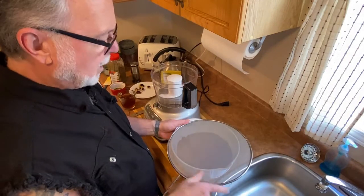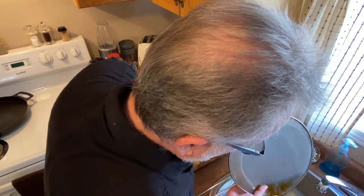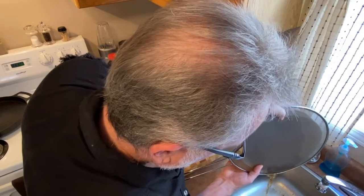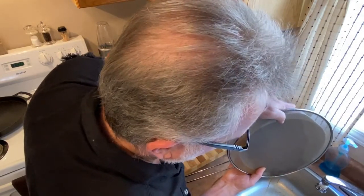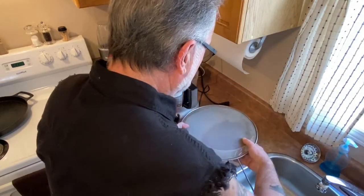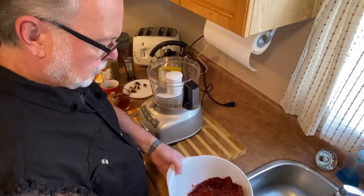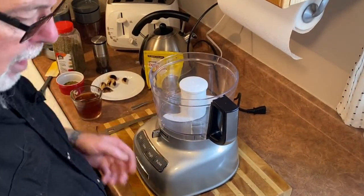So all I'm going to do now is drain them. I've seen some recipes where they keep the water and use the water, but I find it gives a little bit of a bitterness to it. So I'd recommend you drain them. We can always add flavor, right?